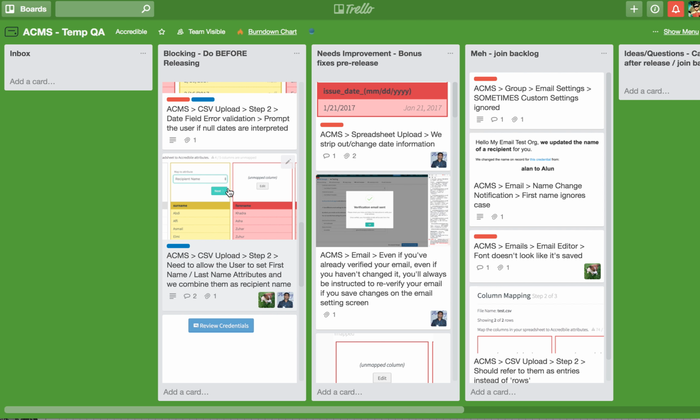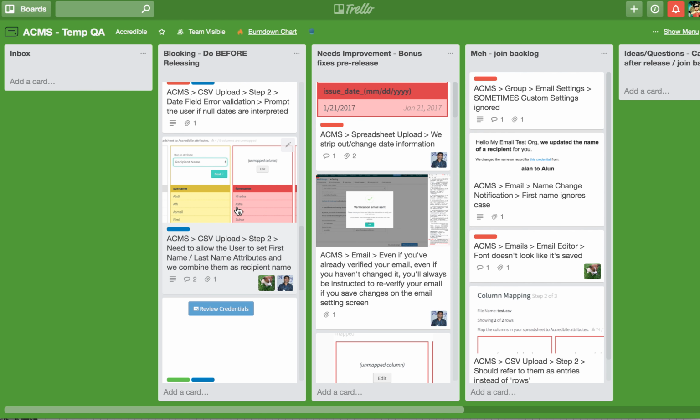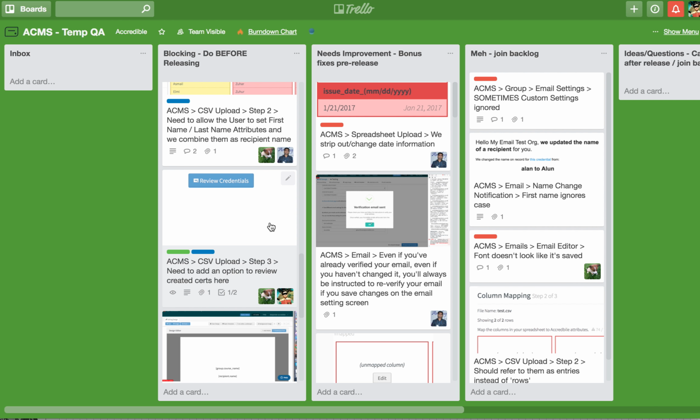The reason that's a must-have is because if we're going to be accepting a spreadsheet from any kind of platform, we need to account for cases where those are separate, and we have a lot of issuers that actually have data like that. So unless it's going to cause problems and push the sprint back a few days, Alan said we should definitely have that in here. Otherwise, we'd consider bumping it.